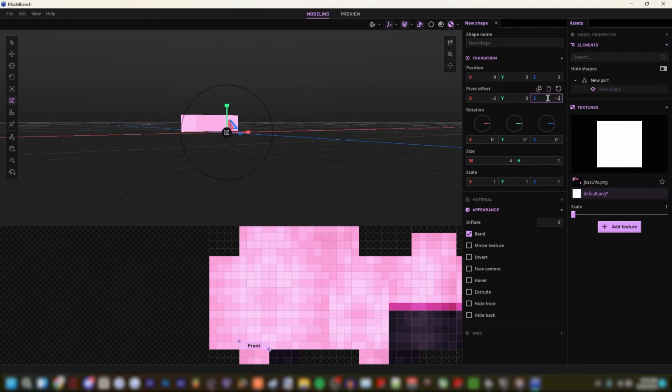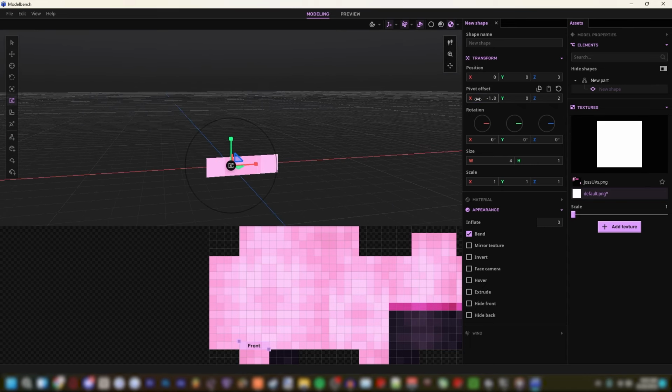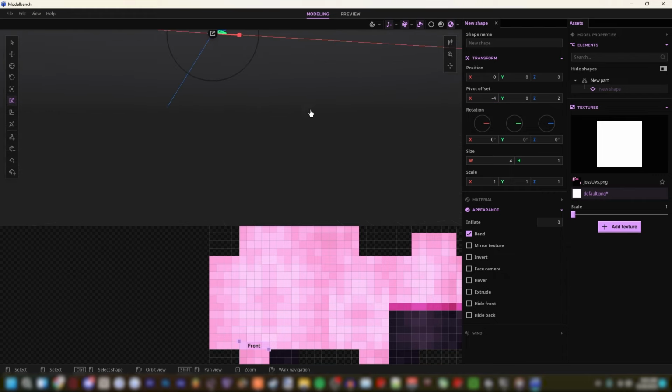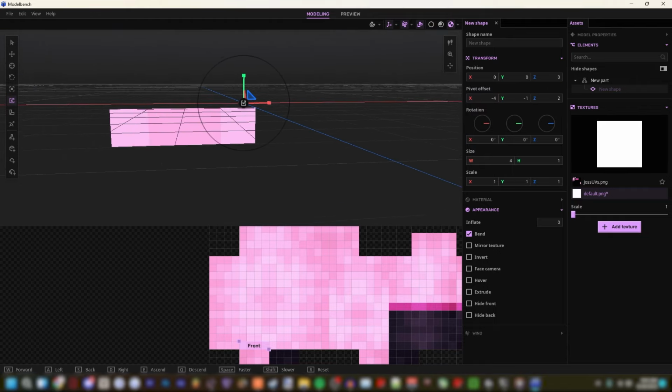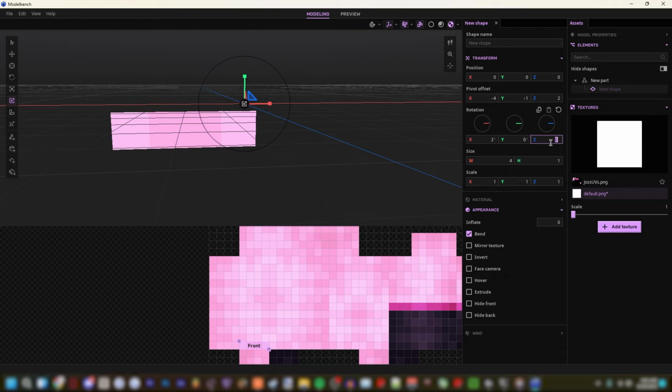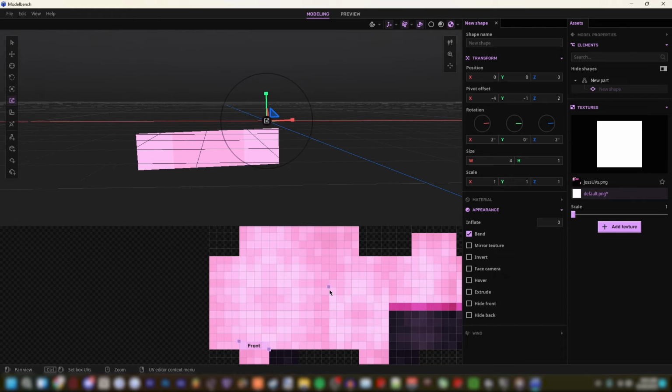Basically, it's like the same thing that you would normally do here with like a body taper, except it's 1 pixel tall, and like you're doing it upside down. So like -1 on the pivot offset, then 2, I think. Yep.